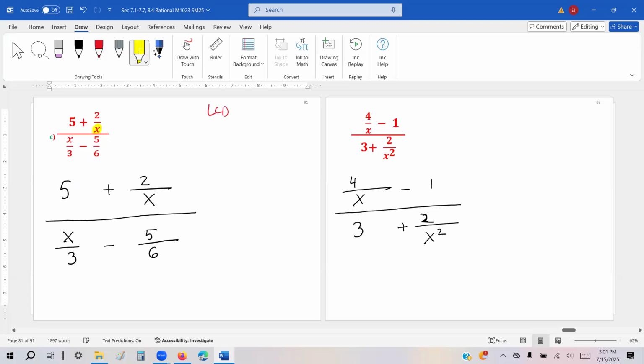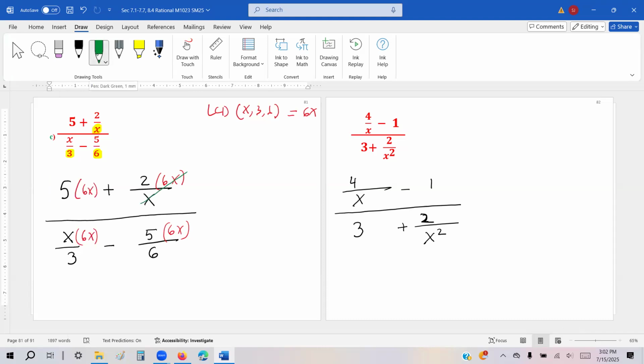So we have denominators x, 3, and 6. You're looking at the LCD between x, 3, and 6. It's 6x. Between 3 and 6, definitely the 6. And x is single, so you have to keep it. So you multiply by 6x, 6x, 6x, and 6x. Why are we multiplying? Because our goal is to erase all these denominators. We cannot simply erase them, so we bring the 6x into each term, and now the denominators will disappear.